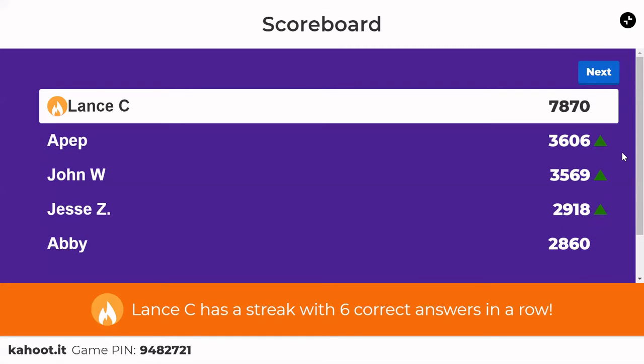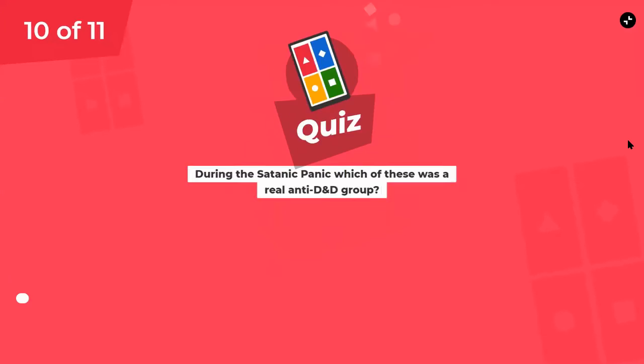Second place, Apep. Just keep moving down. You can knock Lance off this game. You can do it. Let your dreams be real. Or no, wait, that's not how Shia LaBeouf said it. Do not tread on my dreams. All right, well, let's do one more history question, see how it goes.